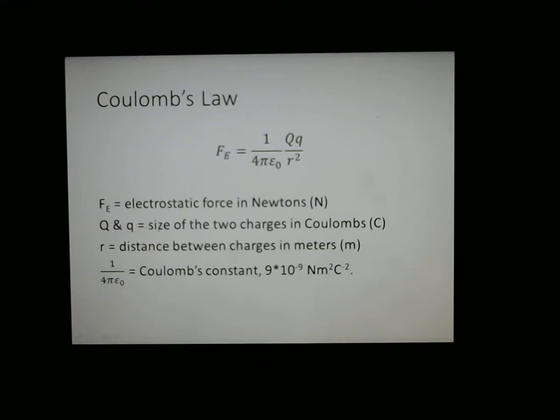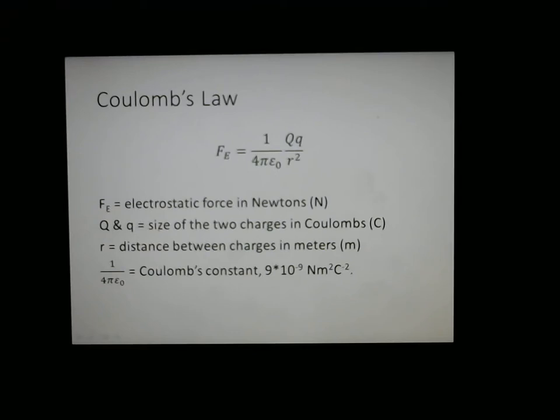If your force ends up being positive and we put two positive charges in, or we put two negative charges in, well, we know if we multiply two positives, we get a positive. We multiply two negatives, we get a positive. And so if our force is positive, then our force between the two charges must be a push. Same signs, push. Same signs end up being positive, so positive is the push. But if one of your charges is negative and the other is positive, and you multiply them together, you're going to get a negative number. And so if your force is negative, that means that it's a pull or an attraction between the two charged particles.